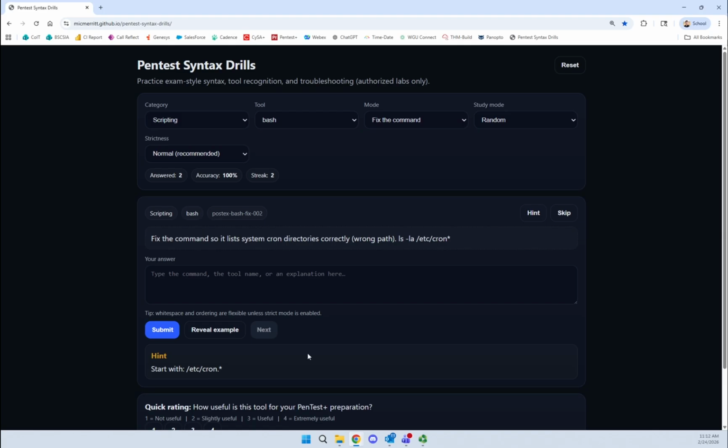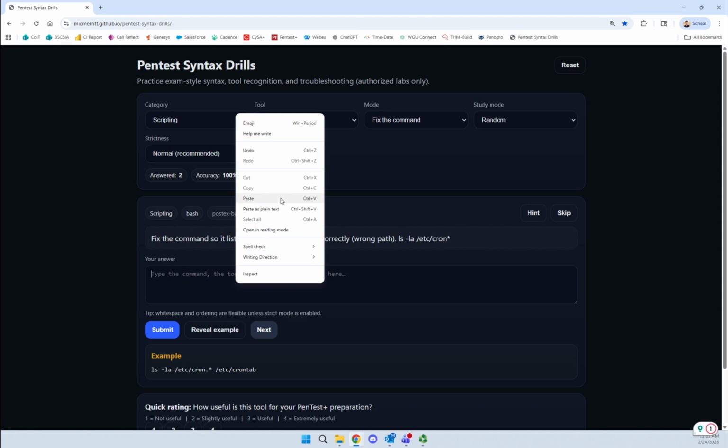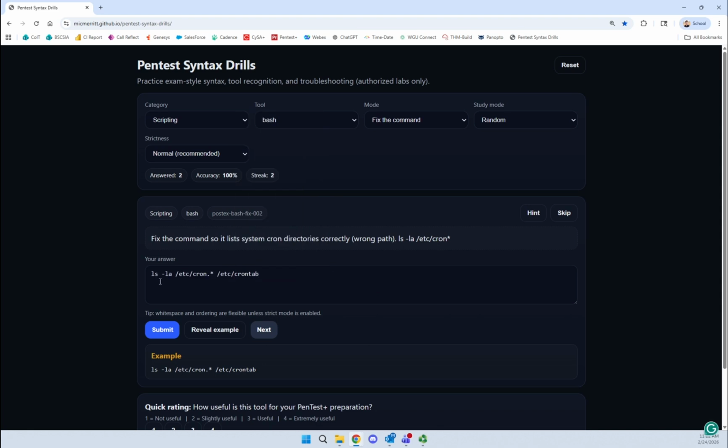/etc/crontab. Okay, we're looking at that. Crontab. Oh, huh. Maybe I've got a little information there. I can reveal that example and I can see that I'm actually looking for that full command would be to list out the files in that directory. I'm looking at these and then I want to look at the /etc/crontab directory. And so you're fixing a portion of the command that gives you part of it and guides you a little bit better.